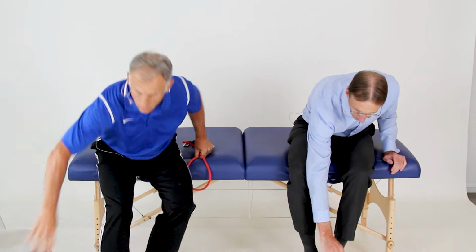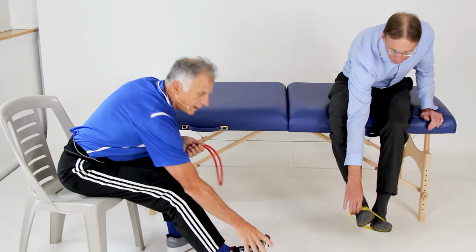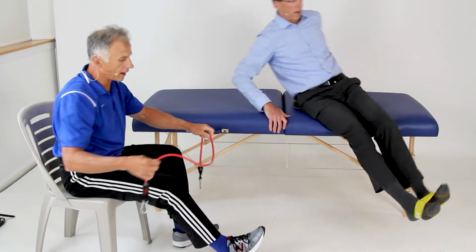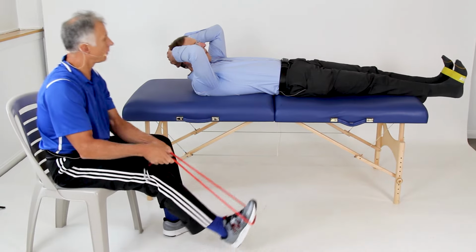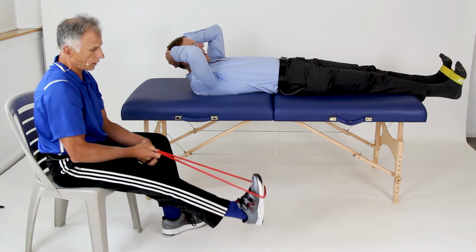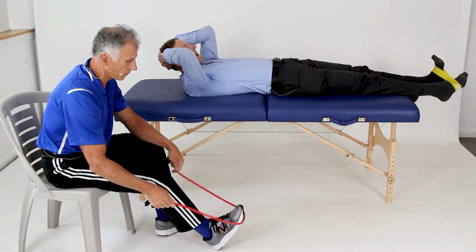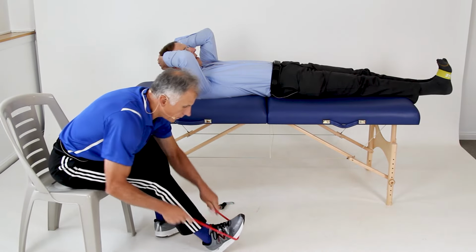This actually works a little better if you have shoes on, if you're able to put them on, depending on the fracture or the problem with your ankle. This isn't working for me very well because I don't have shoes on. You would have to hold it. But you can see, my shoes were a little rigid. I'm working on plantar flexion, and then I can work on dorsiflexion at the same time.